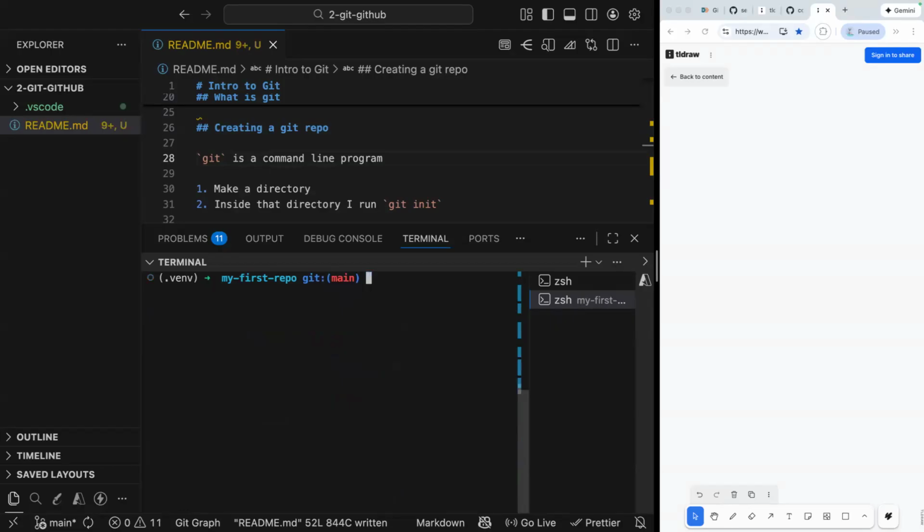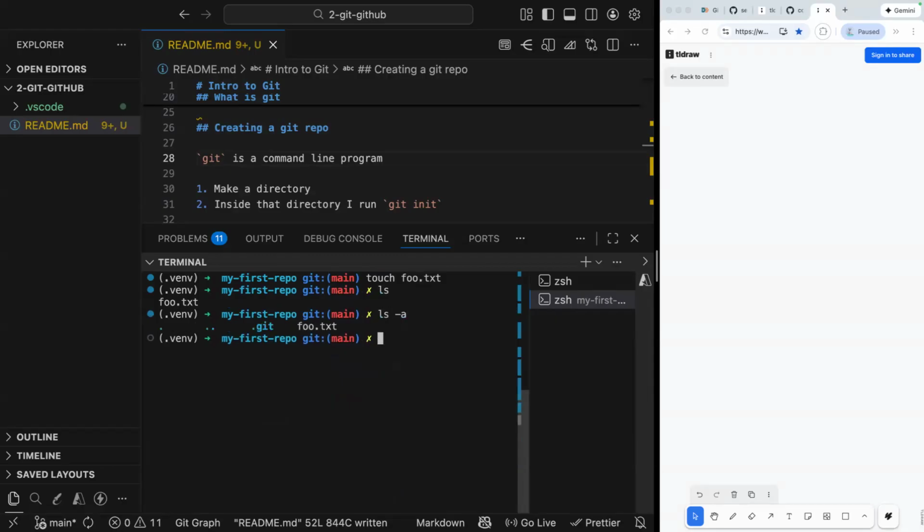Now, the beauty of a Git repository is it's just a directory with this special .git directory inside it. If I decide I want to delete this repository, and by the way, let me make a file just so we can see it.